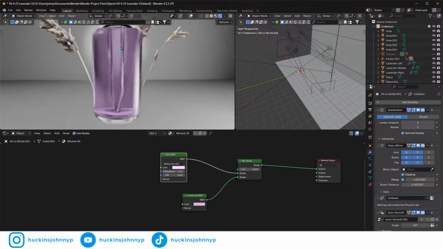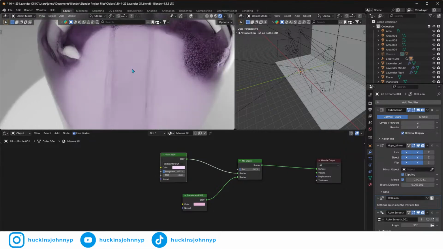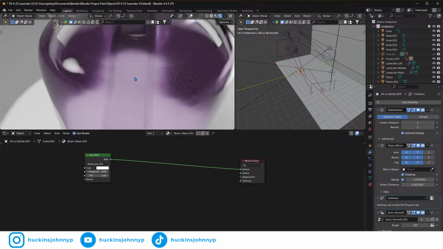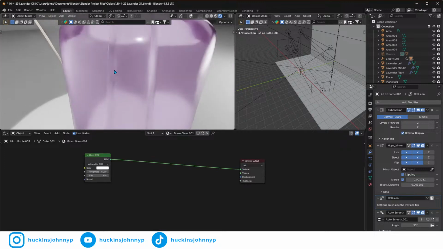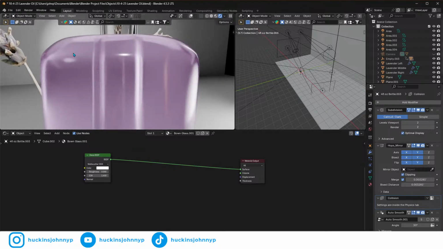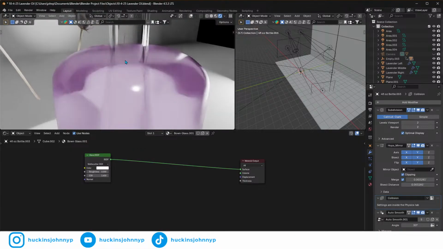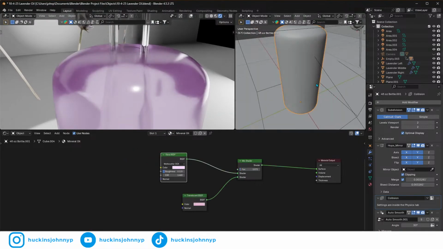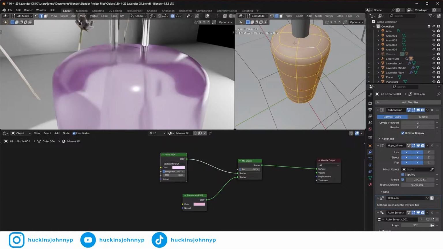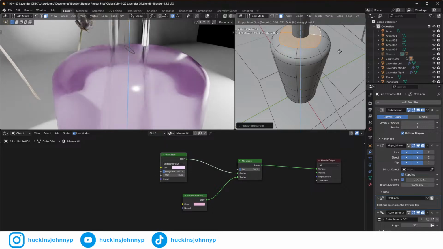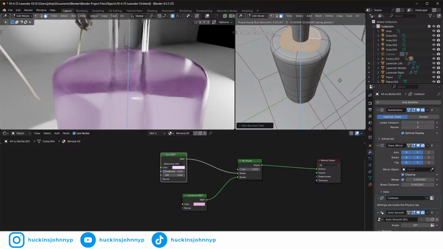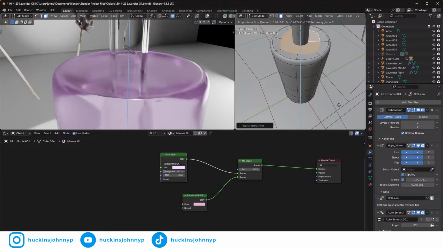Let's actually come in here and let's look at this a little bit better. I almost want to go like this, and I want to go hide the bottle, and I kind of want to look at the top of this and see how this is looking. This looks fine, except I don't think oil would do this. So let's zoom in on here. Let's hit edit. Let's go to 3 and Control Shift select this, G Z, and let's bring this down like that.